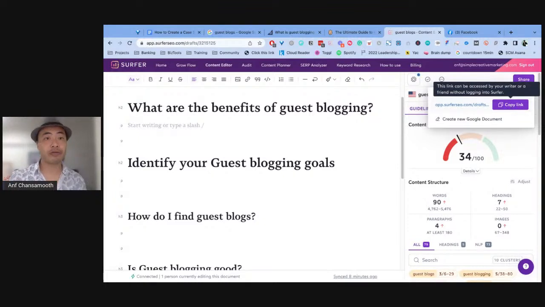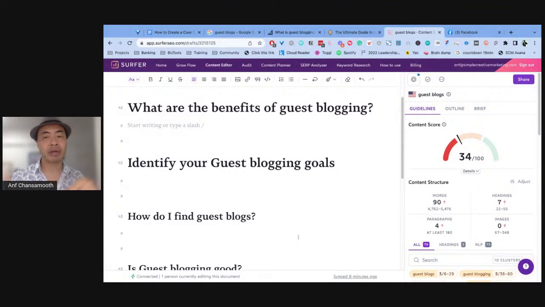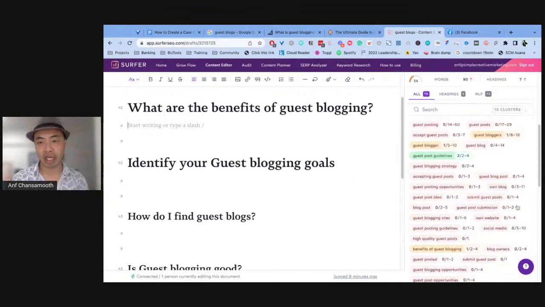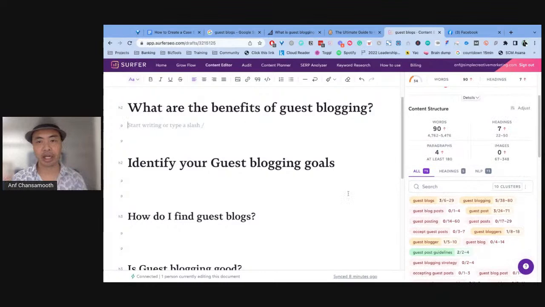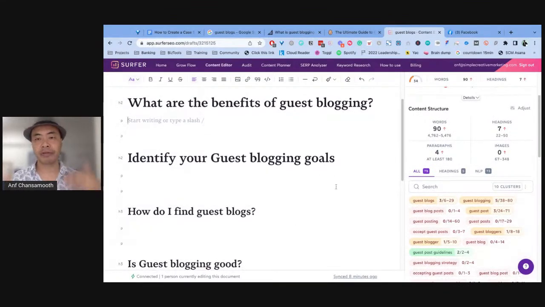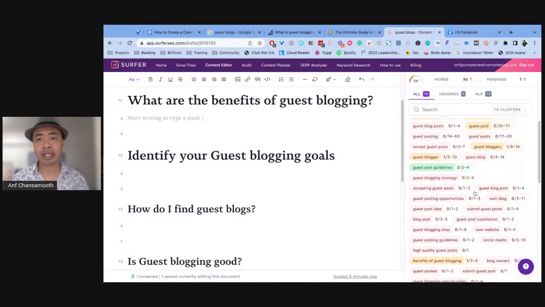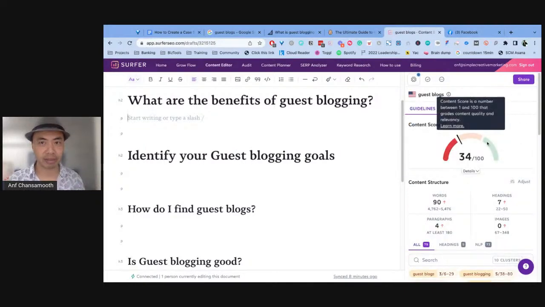So if you wanted to give this article to someone else to write, say you have a writer on your team or a freelancer you're hiring, and you're not the one actually writing, you can just hand this over to your writer. They don't need to have a login or their own Surfer account, but they can click on the link, come in here and just start writing. Then they can follow the guidelines. You would say to them, hey, write this article. Here's the outline. Feel free to update it if you want. And here are all the keywords you need to include. Make sure these all go green. Our goal is to get to a content score of 70 plus. So that's really cool.